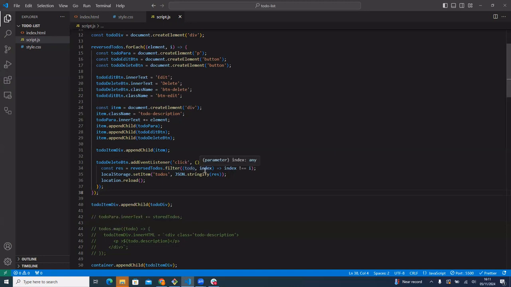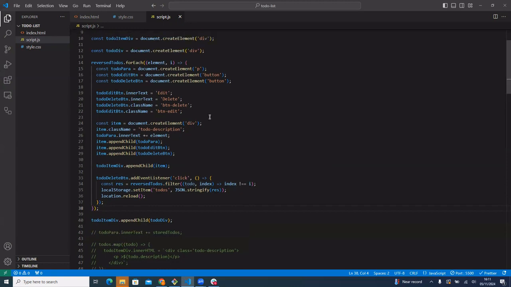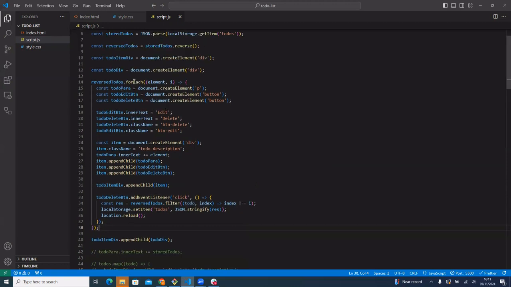Now we compare that index to the index of the forEach that we ran here. Remember that this to-do delete element is what we formed for each of the items. So for the first to-do, we form the to-do delete, and for the second to-do, we form the to-do delete.